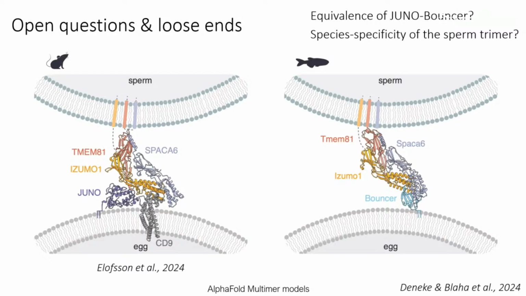And the holy grail in the field, I think, is really the question of fusion. So I told you a lot now about how sperm and egg might bind to each other, and we are thinking a lot about how this protein complex between these two membranes could lead to fusion. We don't know, that's the short answer. This alone, when you have this protein complex there, would almost prevent fusion, because you need to bring the membranes way closer together in order for fusion to arise. So how can we think about this?